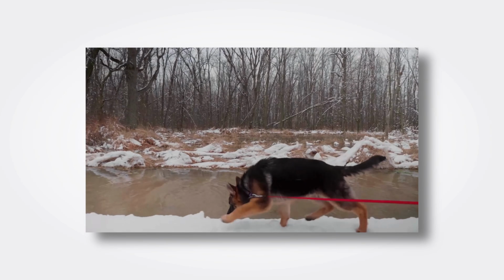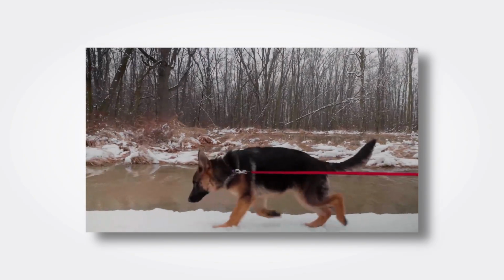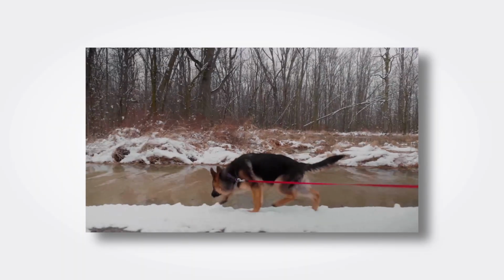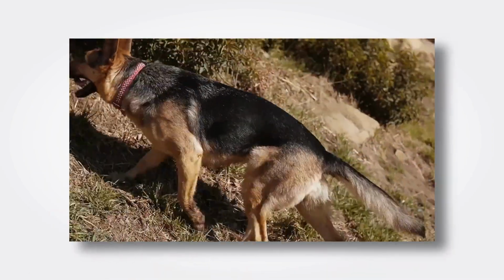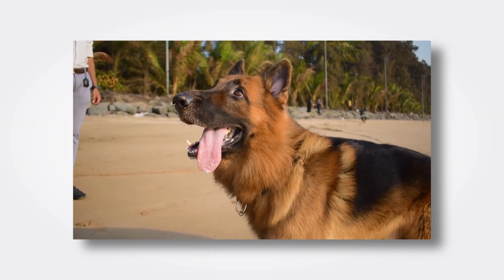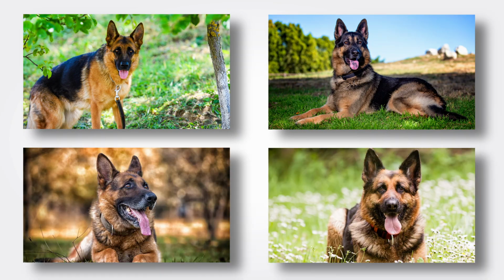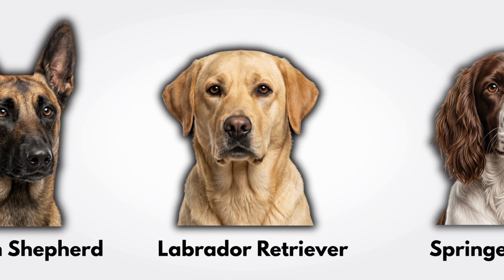And its physical structure helps with that. Good size, solid build, athletic movement, and the confidence to push through unstable surfaces, rubble, slopes, and obstacles that would slow down other dogs. Then comes a decisive factor: scent. Like every great working dog, the German Shepherd relies heavily on its nose. But the real difference is how that nose combines with search drive, obedience, and physical endurance. It can locate human odor in complex environments and keep working even when fatigue, noise, and confusion have already started to compromise the operation.